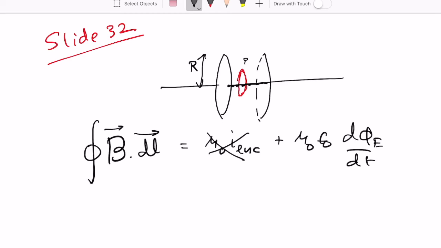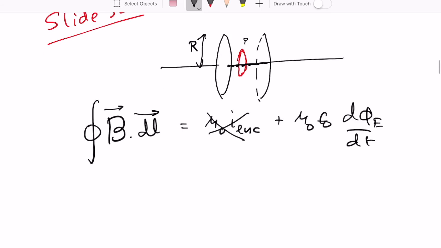So the only contribution again comes from the second term in the Ampere-Maxwell equation. So we have to calculate the second term, right? So we are just working with the flat surface of the loop. So we just need to find the flux of the electric field over the flat surface of our Amperian loop, right? Now, the flat surface of the loop is parallel to the plates. So finding the flux of the electric field is very easy.